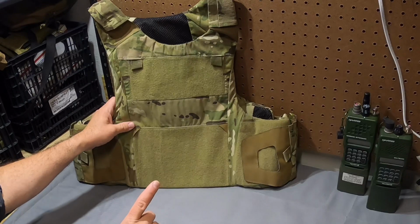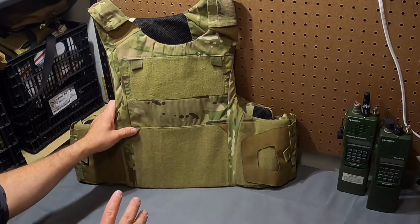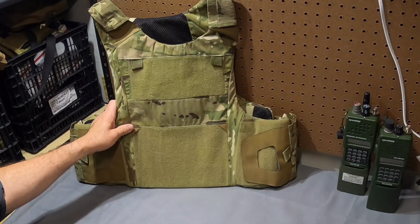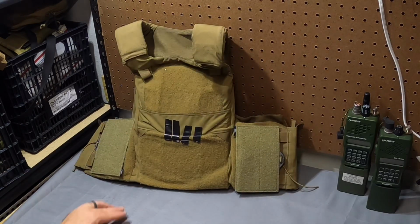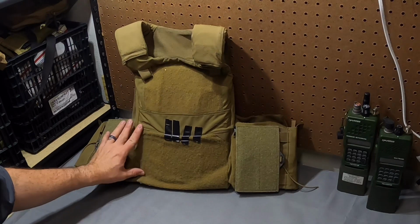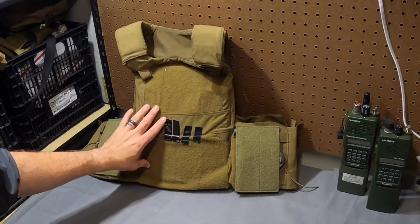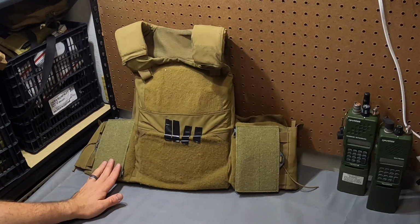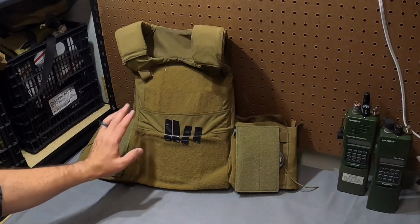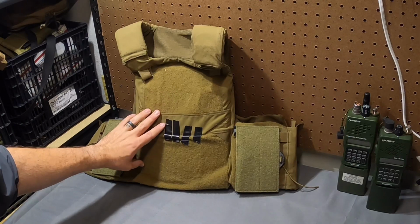Now with that in mind, I'm gonna eat some crow here and I'm happy to do it. I called somebody out on a sales post they had, and I'll go into a little bit more detail on that in just a second. So this is me gladly eating crow because I was proved wrong, kind of. This is the first spear sleeper. The sleeper is designed to hold bulks or spear cut armor. They're one and the same thing as far as I know. And it retains a SAPI or eSAPI cut plate.